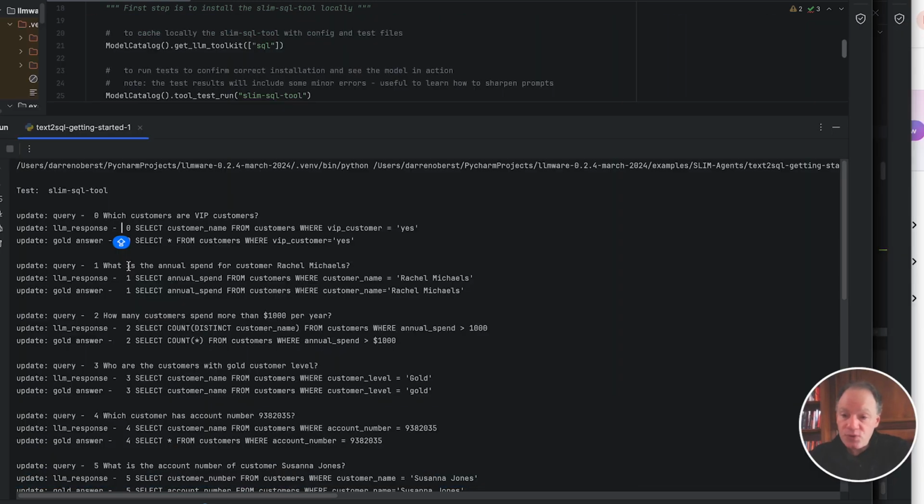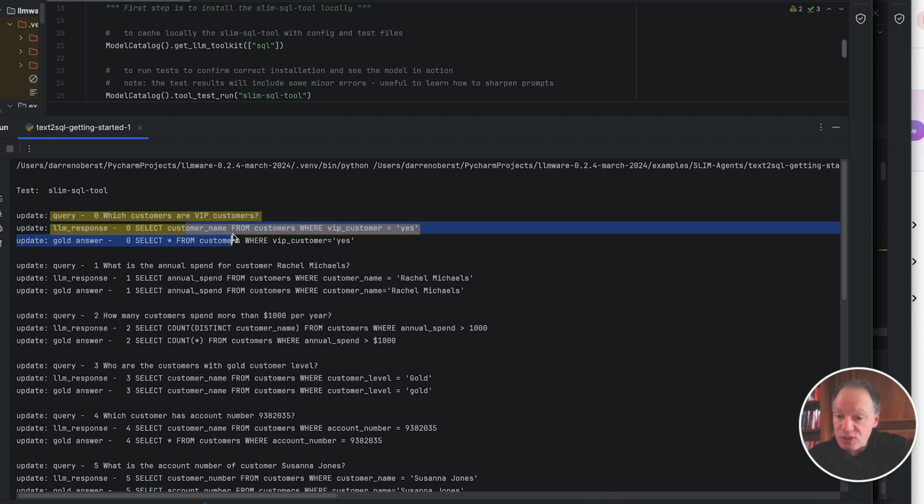So it ran through this series of automated tests where it asked a query. The query then was packaged with a simple table structure. You can see the response from the LLM. This was the LLM output. And then we packaged with our sample data just the gold answers. So you can see some of the differences between what the LLM output and what the expected gold answer is. What you'll see is a very high fidelity, but not a perfect fidelity.